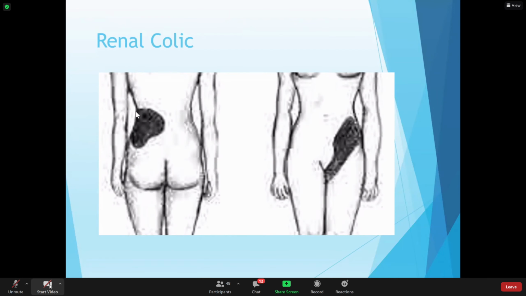So there's your patient with renal colic. You can see how the pain is in the back flank area, one side or the other. It doesn't always have to be the left side or the right side, it depends on where the stone is. Pain coming around that side into the groin. That's the typical picture of what we describe, and it's called renal colic. It's kidney pain, basically. Lots of times it's a sharp pain. It comes and goes. It gets worse as the stone moves, and the patient will tell you, I have pain on my left side. I'm sweaty. I'm pale. They might be throwing up. The pain is so bad, they get nauseous. They vomit. They have pain going into the groin.